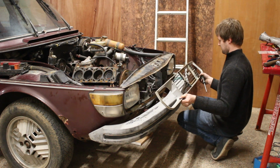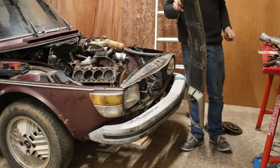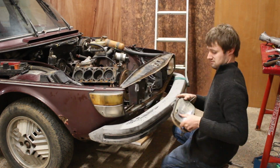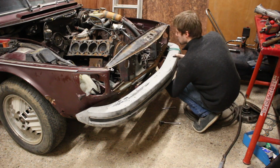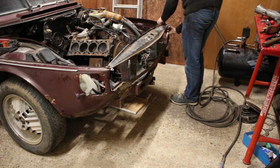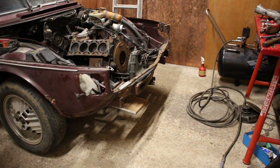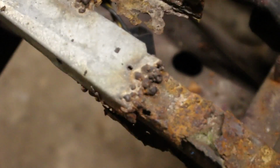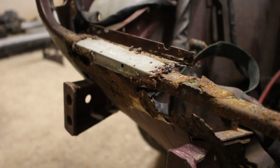One screw. Oh, it's horrendous. What has gone on here? That is horrendous. I mean, I've seen some bad repairs in my time, but that is not nice at all. However, that's the least of my worries.